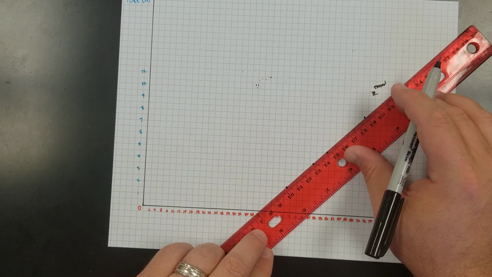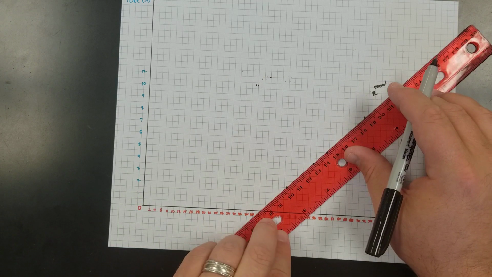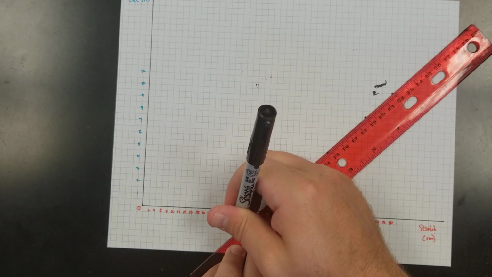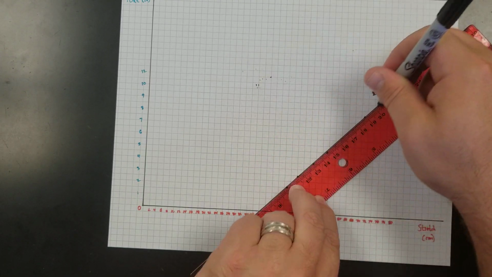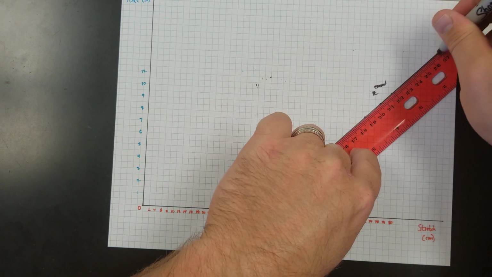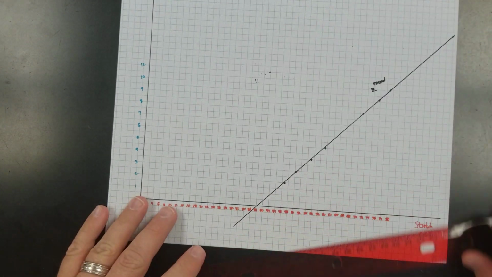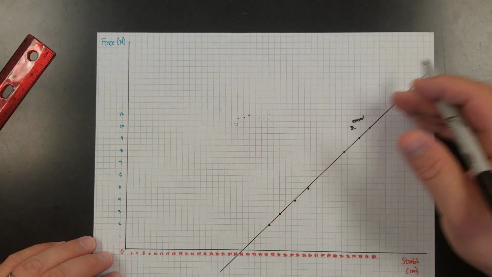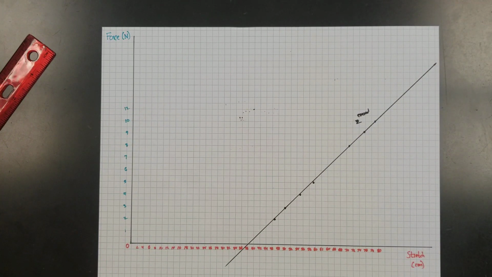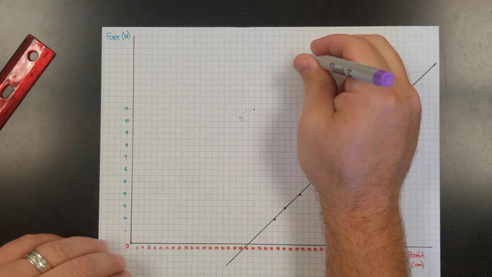And so the first time you do this, do it lightly with your pencil. And then just draw carefully your best fit line. Now your best fit line should extend all the way to the edges of your paper, down here and over here, be how you draw your best fit line. The next thing that we're going to do is we're going to calculate the slope of that best fit line.